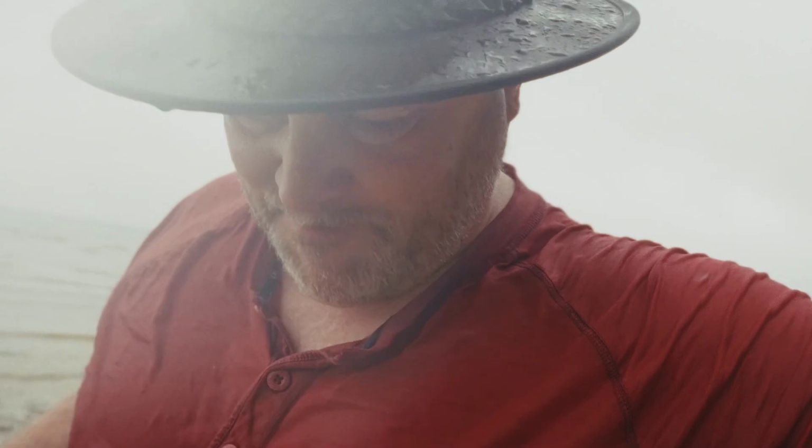So it was a fun trip. I did get rained on when I hit the other part. We actually had a storm coming in. There was some thunder and lightning as well. And I'm going to go back to that. And when I go back, then I'll go over the fossils I found there on the beach. I only found a few, but I couldn't record it because of the storm. I didn't want to mess up the camera. But yeah, it is what it is. That's what happens sometimes, especially with the crazy weather that you can get in many, many places you go, and North Carolina is no exception.